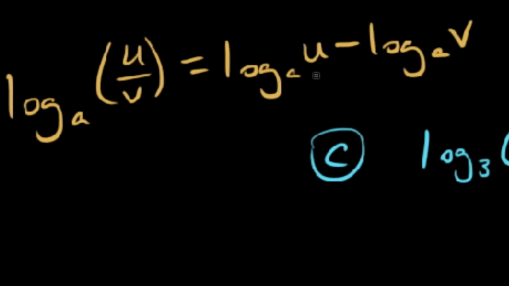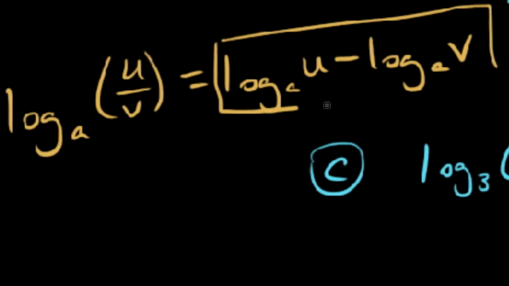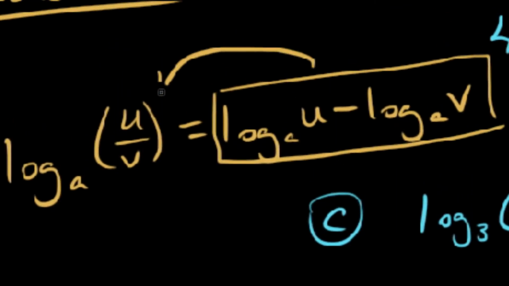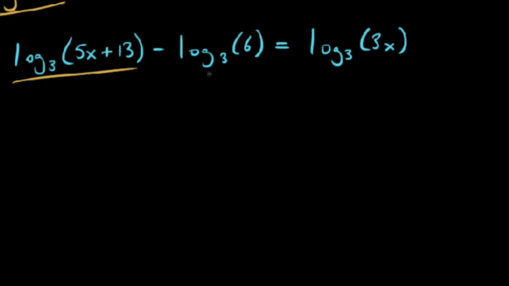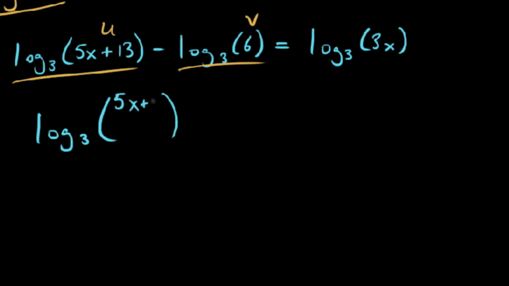What we'd like to do is actually take this difference of two logs and rewrite it back as a quotient. So you'll notice here that we're taking the difference of two logs, log base 3 of this minus log base 3 of this, where this is like our u here and this is like our v. So now we can recondense this, okay? So condensing is actually the term we use. We say log base 3 of the quotient of these two things, where the first thing we had in our difference was 5x plus 13, and this would be over 6.